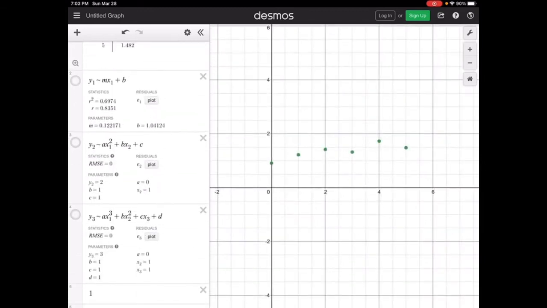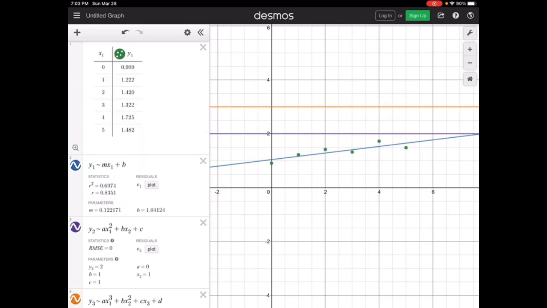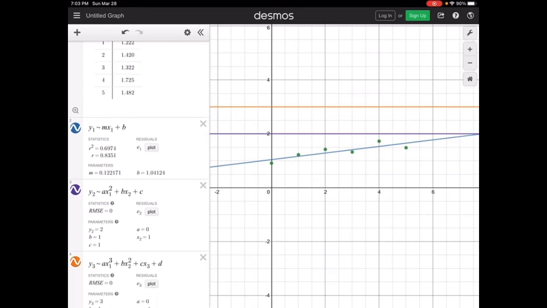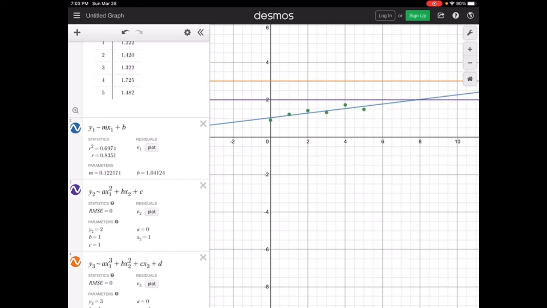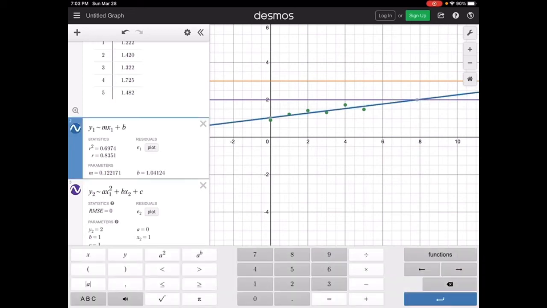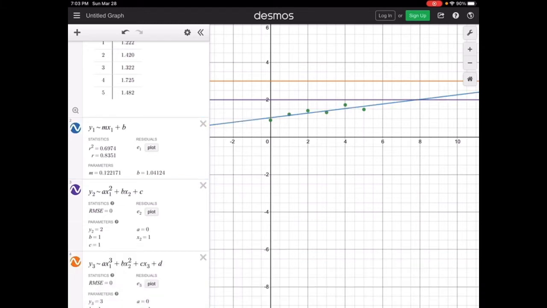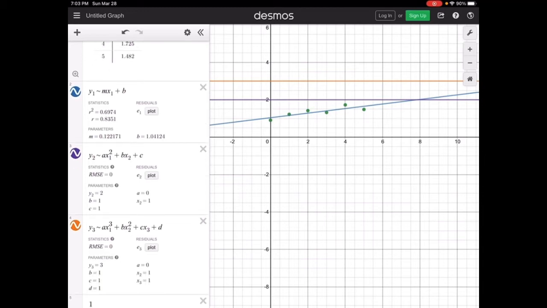I've also already inputted these regressions in here. When you have a table in here, it automatically goes by the scatter plot that's in your table. So here, I just kept my regressions here, and I'm just going to deal with them one at a time since they're color-coded. But if I have all 3 of these up at once, I see that the blue line, which is actually my linear regression again, my mx plus b, my degree 1 polynomial. So here I'm going to assume that the linear regression would be the line of best fit.